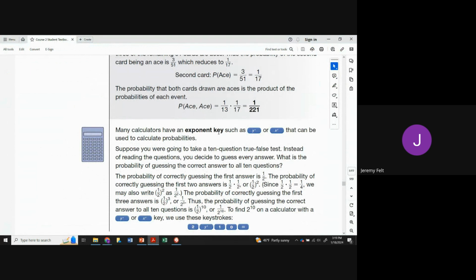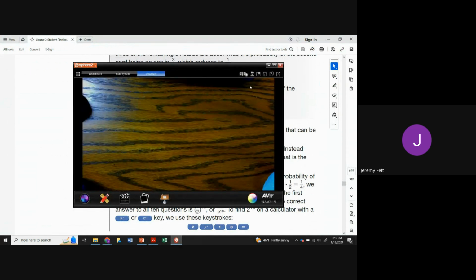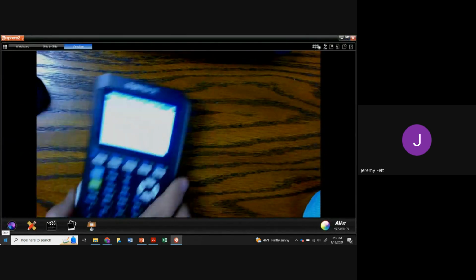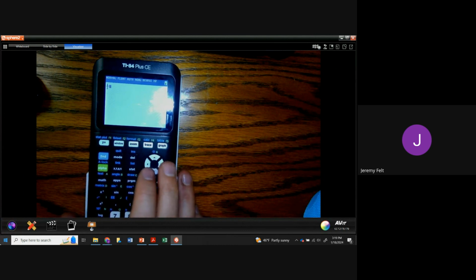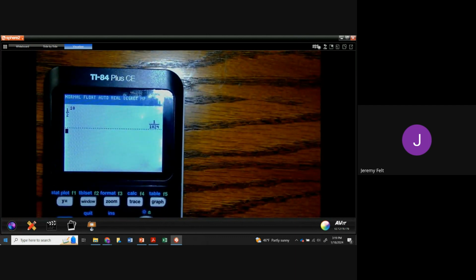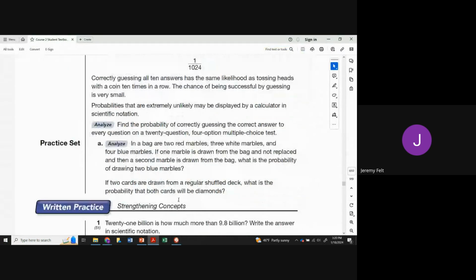All right, exponents can help us out in this, and really all it's saying, so let's say we were looking at flipping a coin. So flipping a coin is a 1 and 2. But what's the probability of getting heads 10 times in a row? Well, we know it's a 1 in 2 chance, and we could sit there and go 1/2 times 1/2 times 1/2, or we could use our exponents. Since it's independent events and they're not changing, we can use this, and we get 1 in 2 to the power of 10. We have a 1 in 1024 chance of getting heads 10 times in a row, or tails. So the more events we have, the likelihood of it happening over and over and over again is going down. So that's something that can help us out.